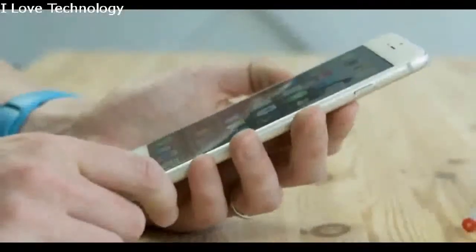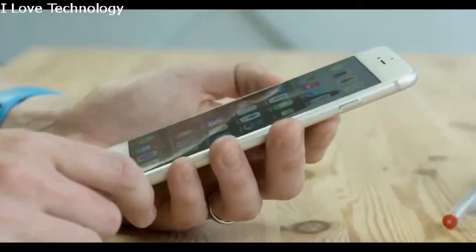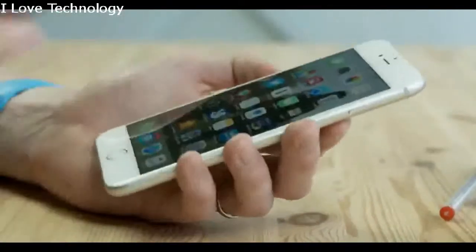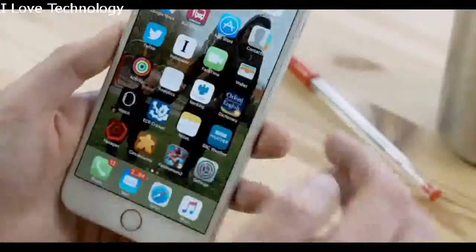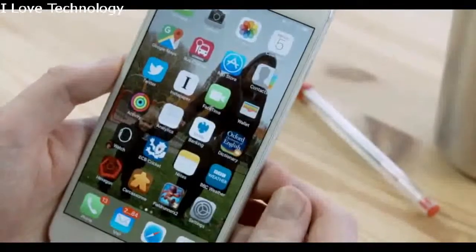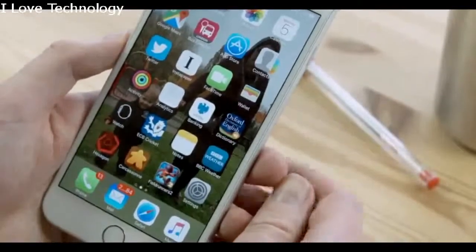So that's it for now. There will be more features added by Apple in future updates, and app developers themselves will add. I expect lots of these little shortcuts. You see that most of them at the moment don't have that. I expect many, many more of those to have their own little shortcuts, and they will have more interface features within the apps as well. I look forward to finding more.